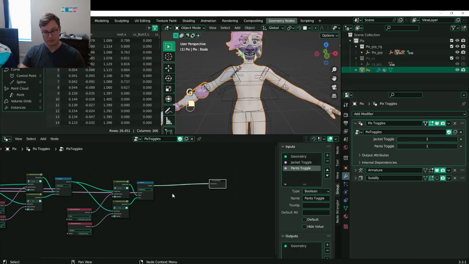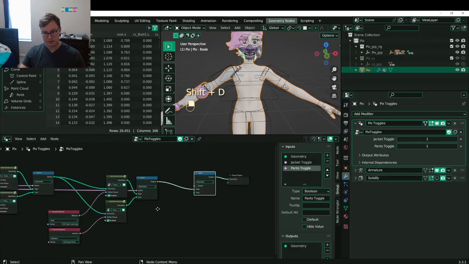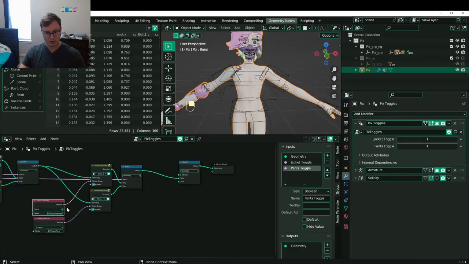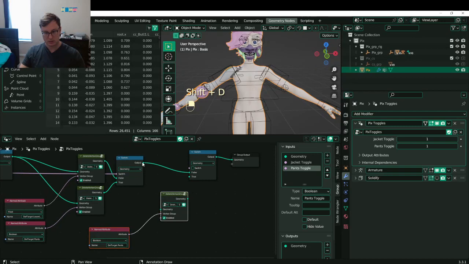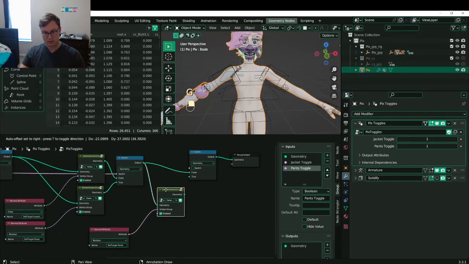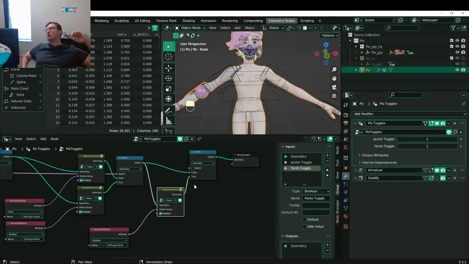But we need one more, which is one more switch, one more delete. I think the truly optimal way would be to add all of these into one selection and then just delete them in one go.